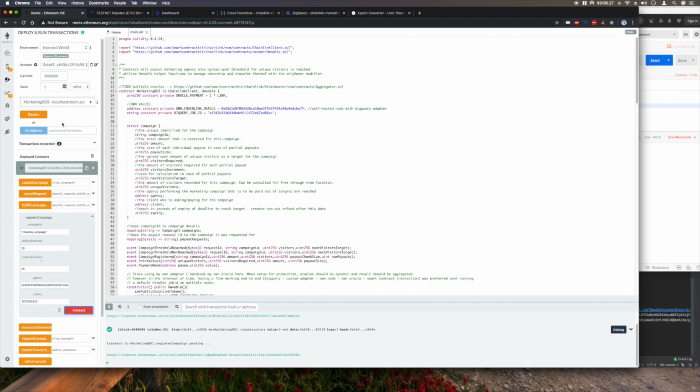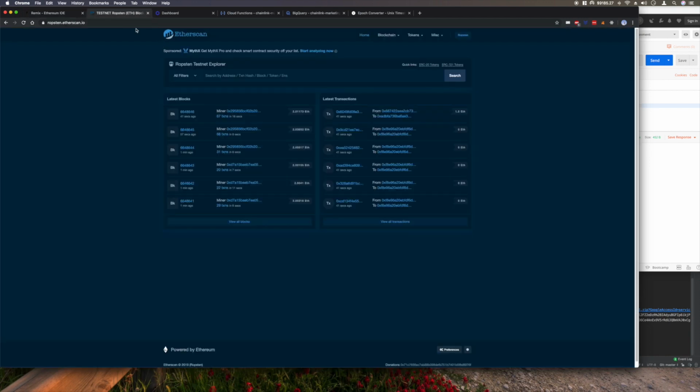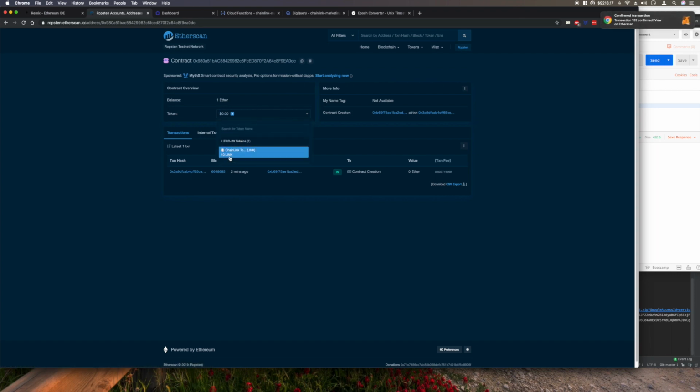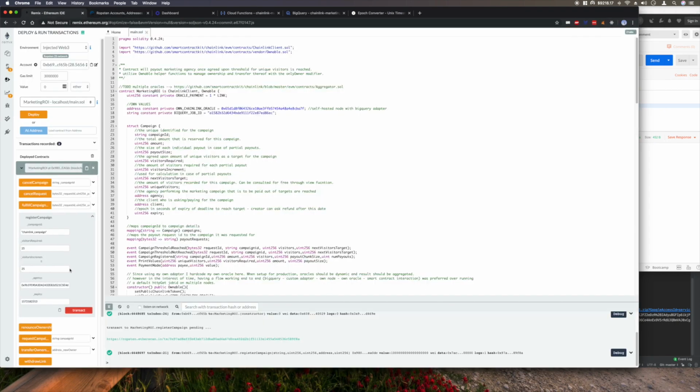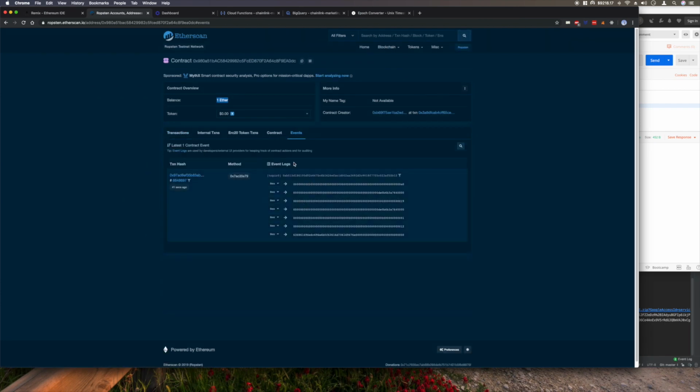Now it would be great to have Dan because he can talk through all of this waiting, but I'll do my best. Okay, there we go. If I now look at the testnet, I copied my address here. Let's look at my contract quickly. It has 10 link and also that 1 ETH from registering my campaign. So my company only has 28 and the contract now has 1 ETH. We can also see the event that the registration was done.